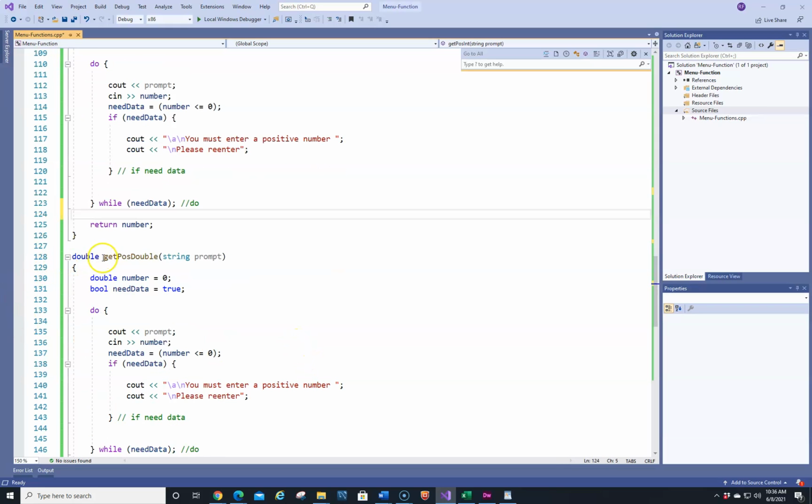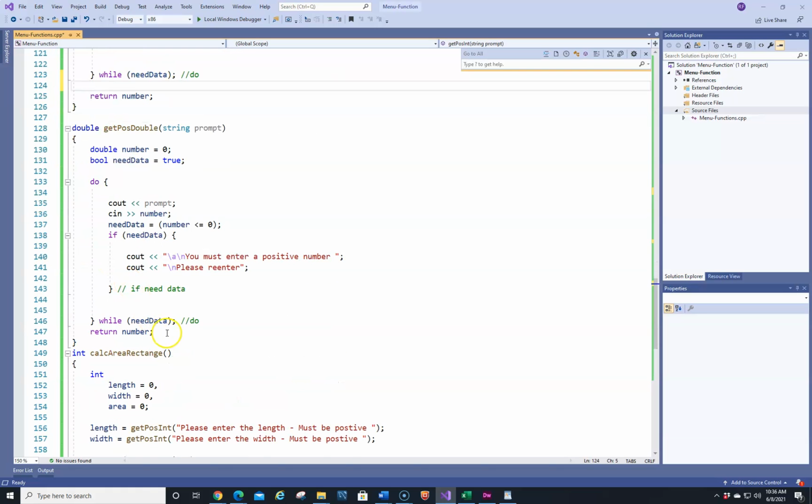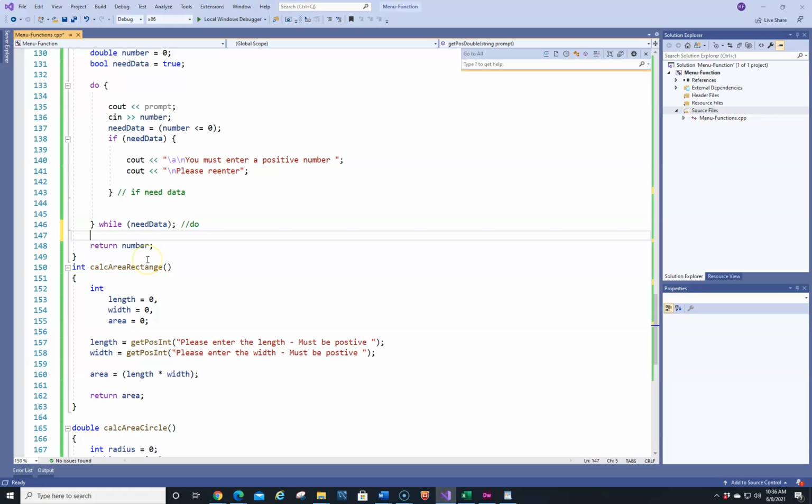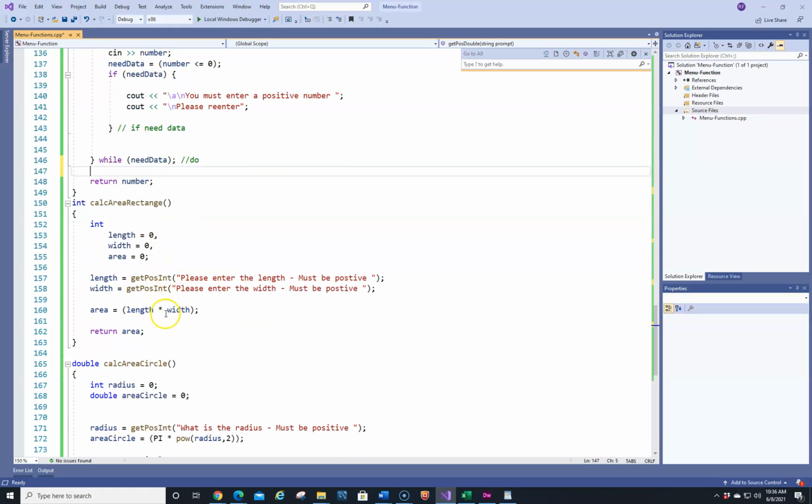Getting the double is the same thing as getting a positive integer, only we're returning a double instead of an integer. And then we have the calc area of a rectangle, so we're using the length, the width, and the area to calculate it. We don't have a value for length or width, so we already have a function that asks you to put in a positive number.